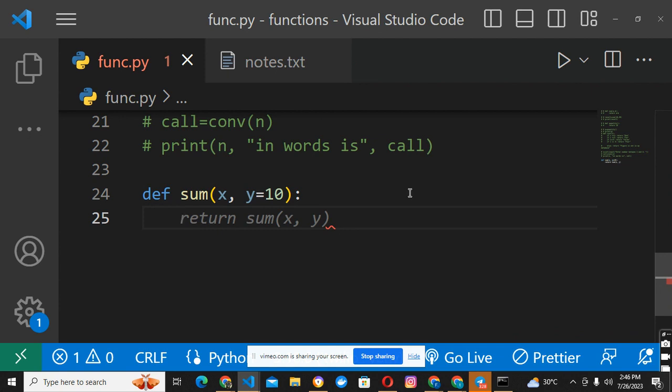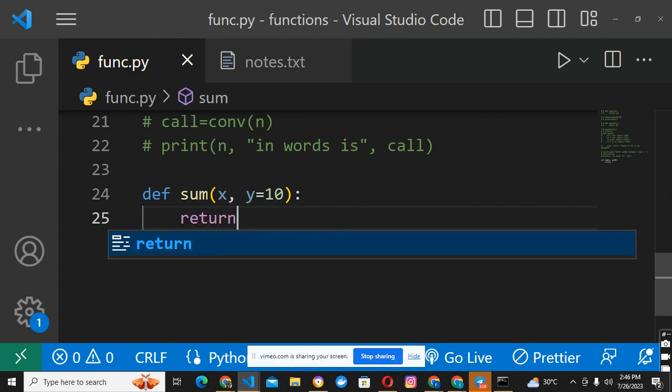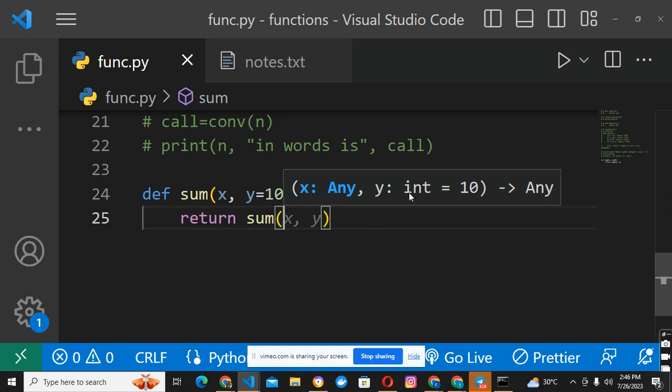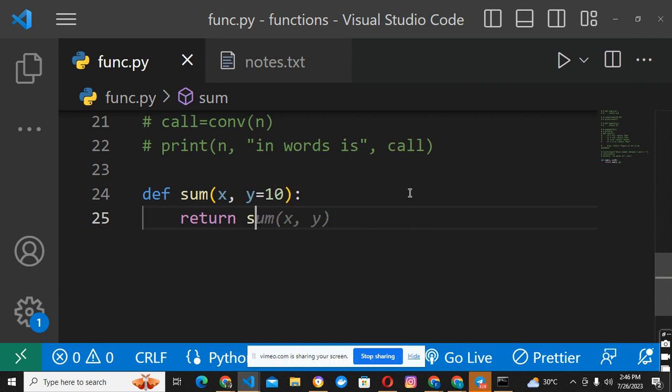Let's say we have def sum x, y equals 10. Now let's say we return sum, for example. No, sorry, excuse me, I can't return sum like that. I want to return x plus y.